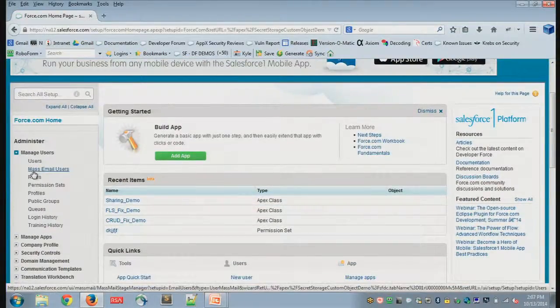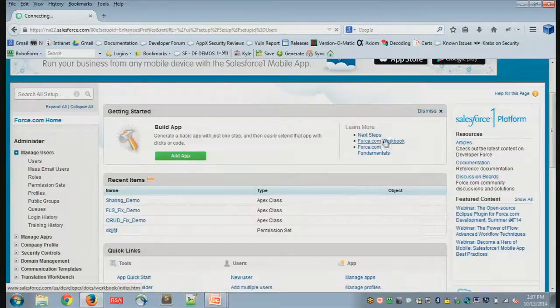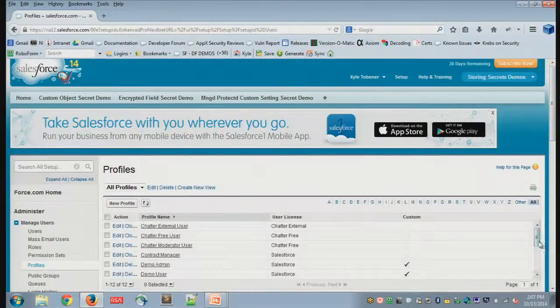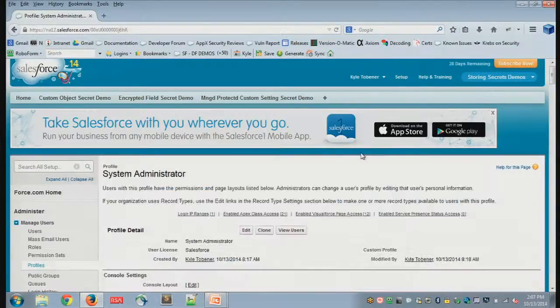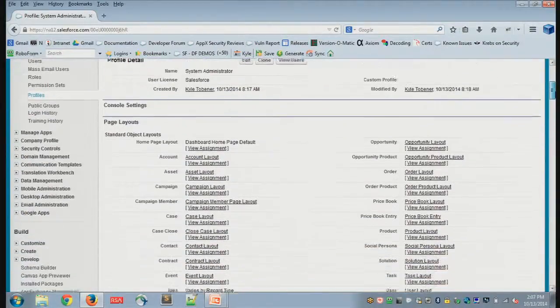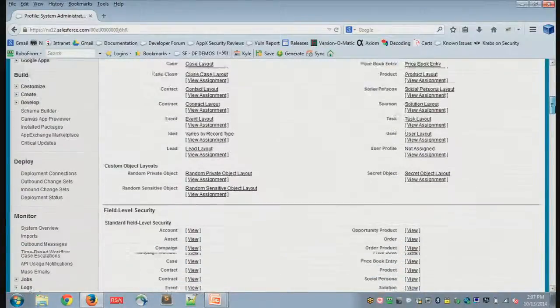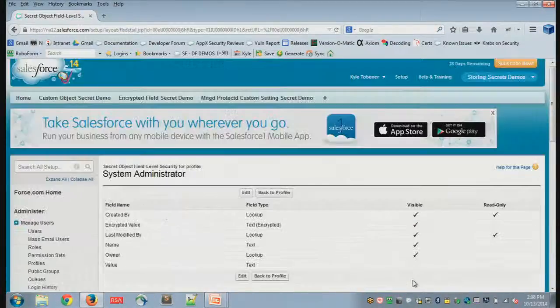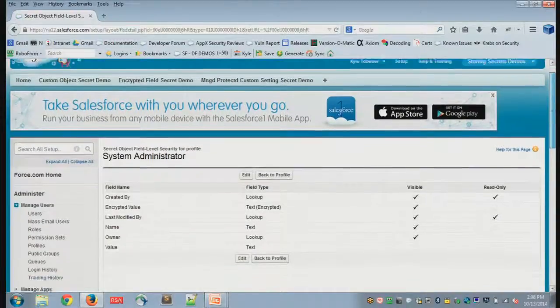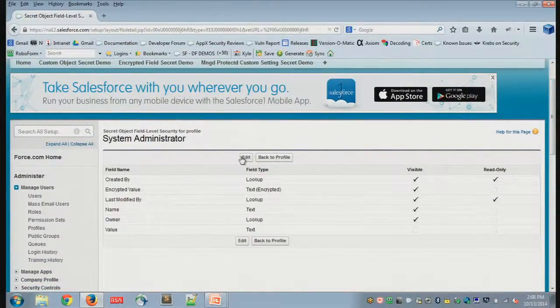So we're going into the setup menu. We're going to go to the profile. Max is a system admin, so he's going to pull up the system admin profile right there. And then we're going to find the FLS for the secret object, which is right there. So this is where this sort of secret storage method falls down.